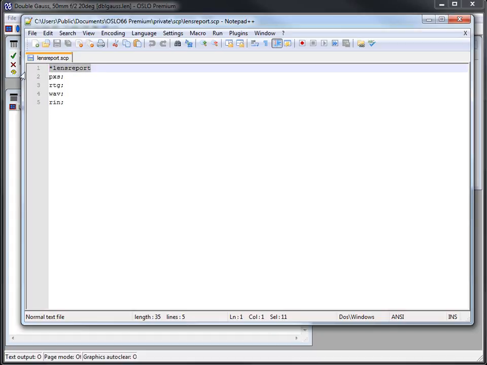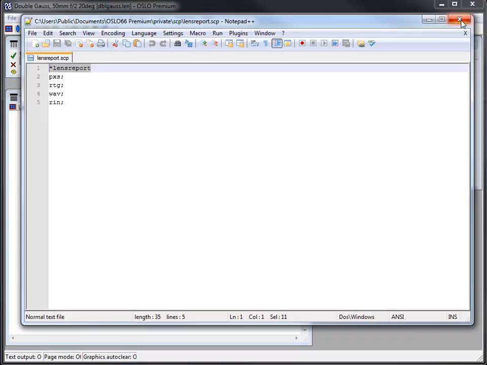So I could simply type these 4 commands into the command line, and great, I could instantly generate my report and write it to a text file and do whatever I want to do with it. But if I'm going to run this over and over again, or if I'm in a group and I want everybody's little report to look the same, I could build this little SCP. So I've got this built.